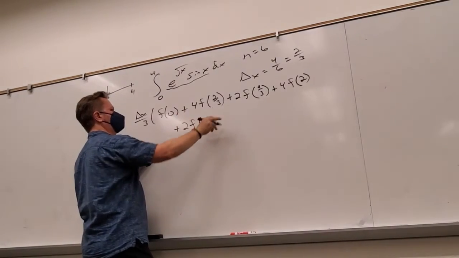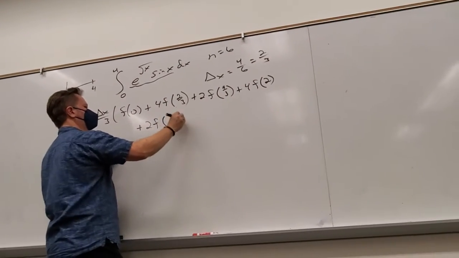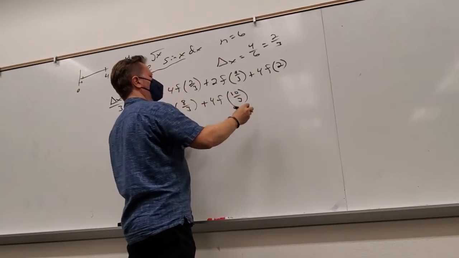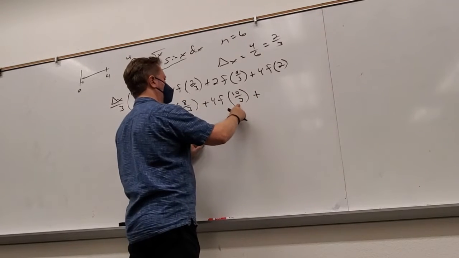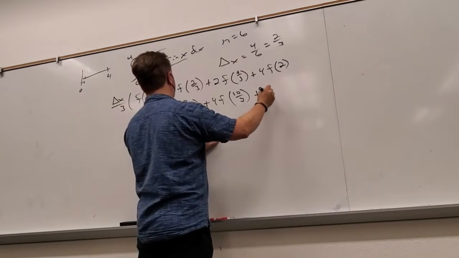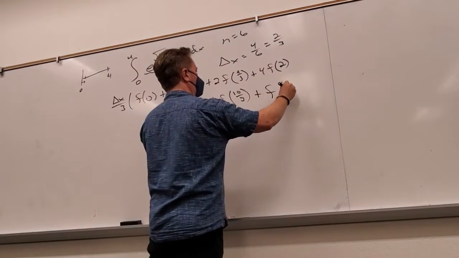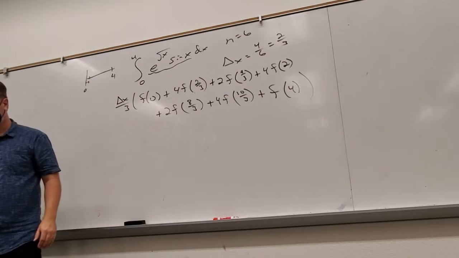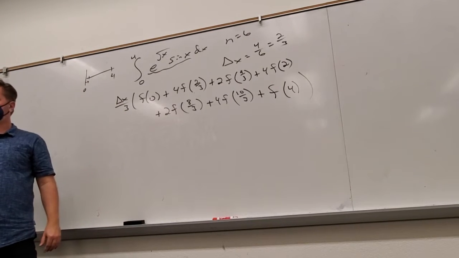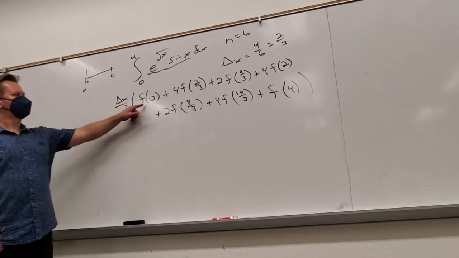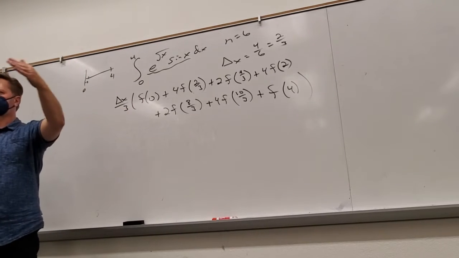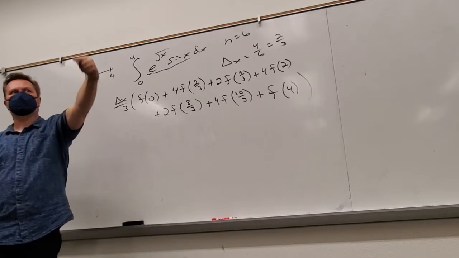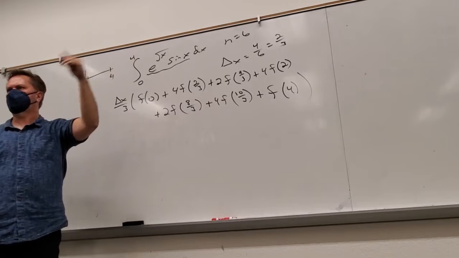Plus 2 f of add 2/3, plus 4 f of add 2/3. I'm about to get to 4, 12/3, f of 4. There's no 2 on that 4, because the very first piece isn't used twice. It's by itself, and the minute you make that parabola, you're way away from it. But the next parabola reuses where the first parabola stopped.